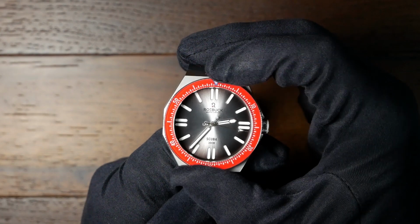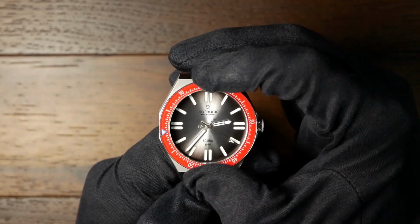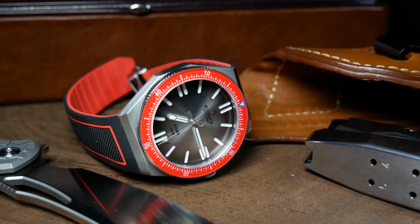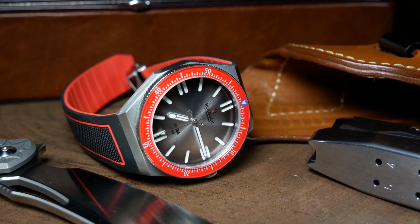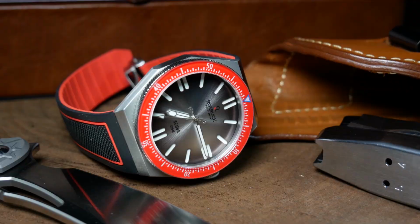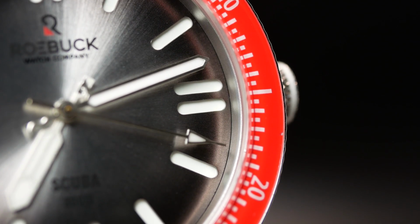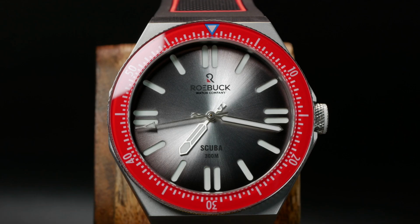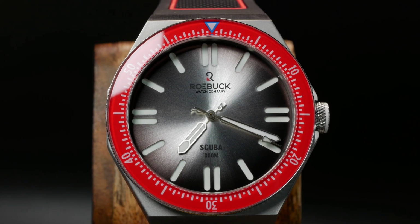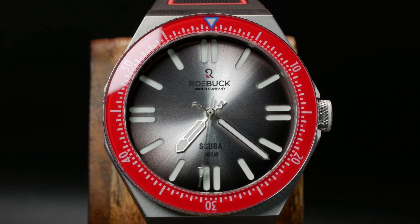It's 120 click, unidirectional, and it has that sapphire insert, which not only pairs nicely with the rubber strap, but it also contrasts and frames the silver dial underneath. The design of the bezel is very detailed, with a rather intricate minute track that runs around, which normally I don't think is needed on a bezel, but the dial itself is rather clean and it lacks its own chapter ring.